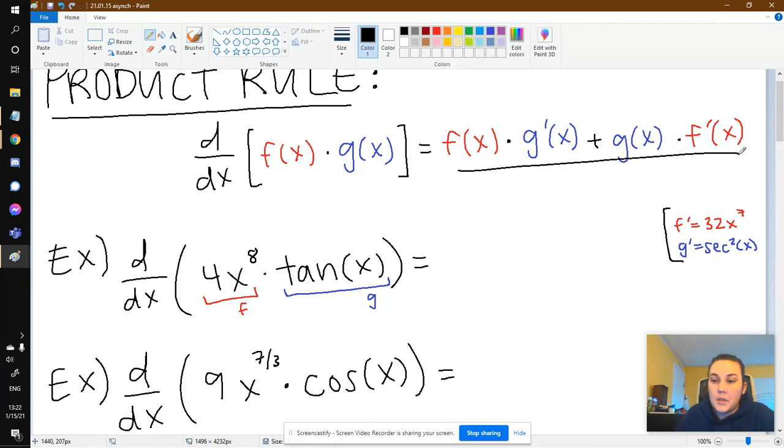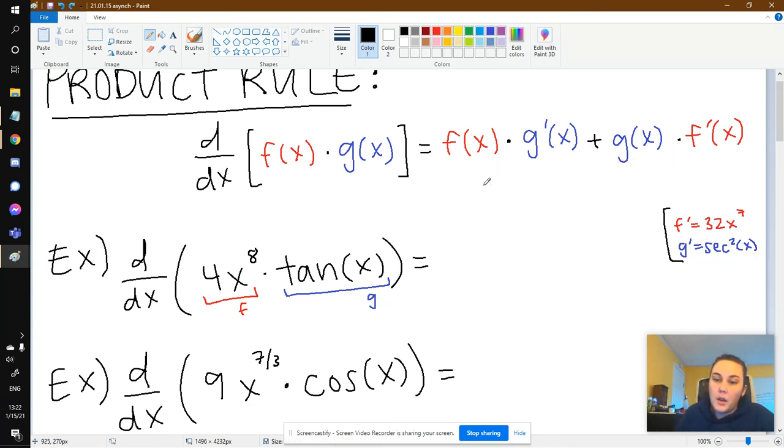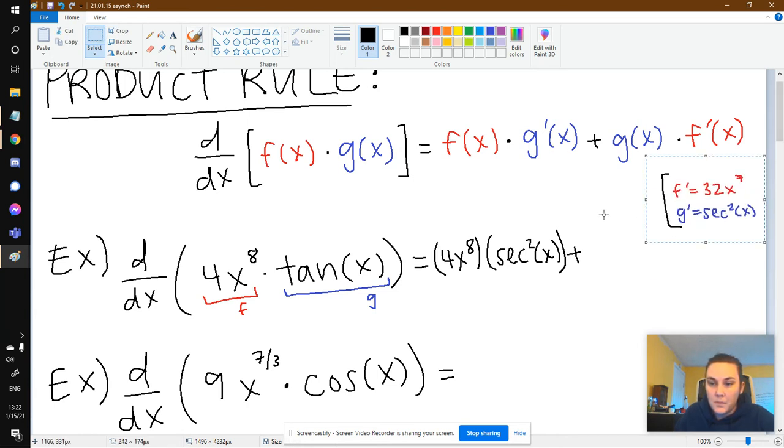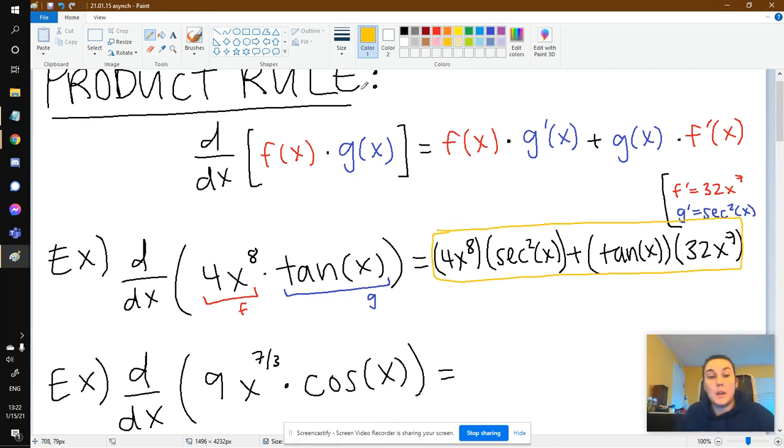And now I'm going to put these 4 facts into my pattern and just write the derivative. So I'm going to rewrite f. I'm going to write the derivative of g. I'm going to put a plus sign, remove this. Then I'm going to rewrite g and then write f prime. That is a finished answer. I'm done. If you want to stop there, be my guest.